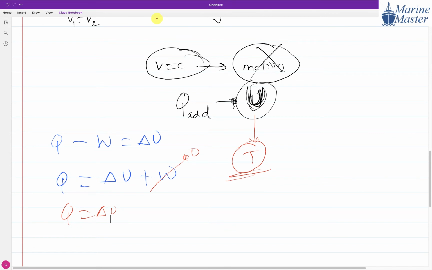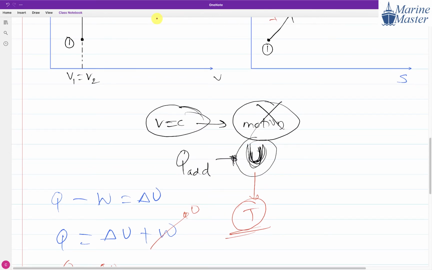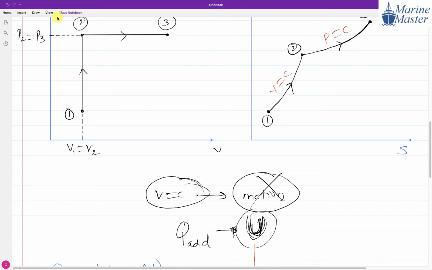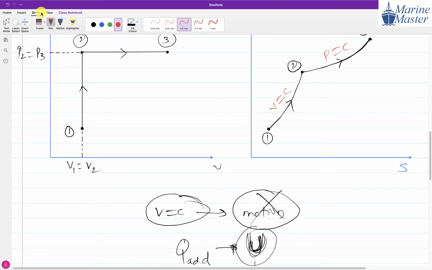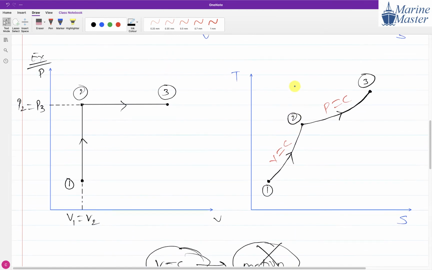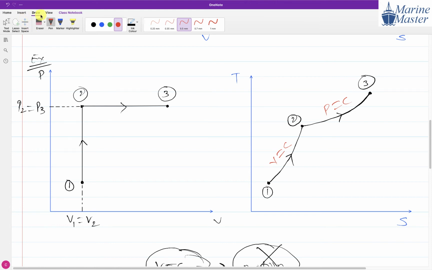As heat transfer is going directly into the internal energy, no work is there. So because of that, our temperature increment rate is higher. If you observe, temperature increment rate will be what in this scenario? Higher, as compared to the constant pressure process, because in the constant pressure process there is work done also.